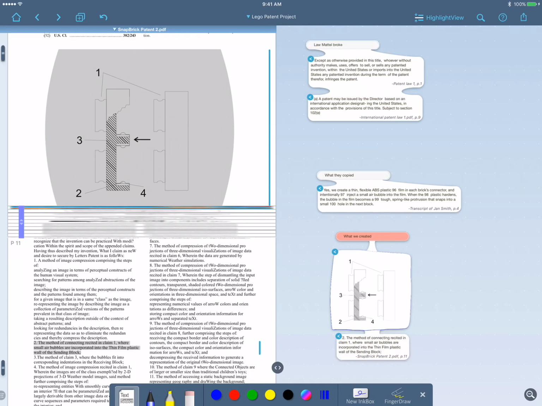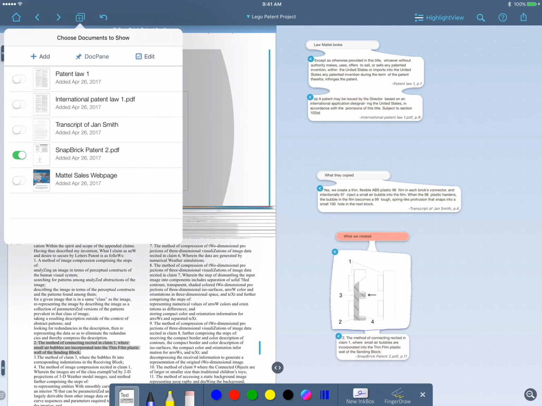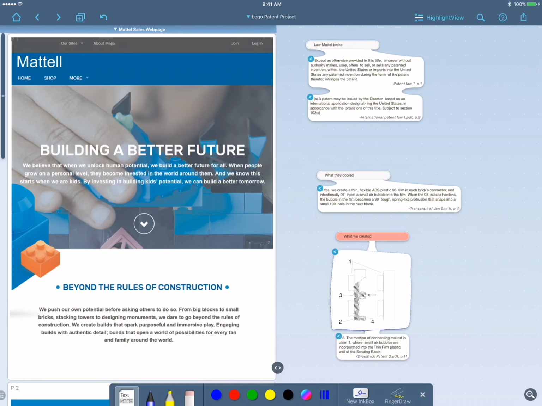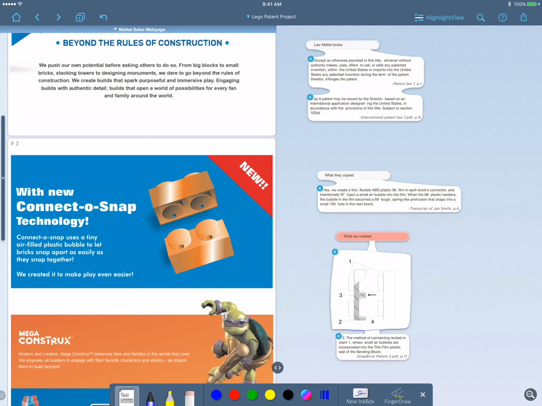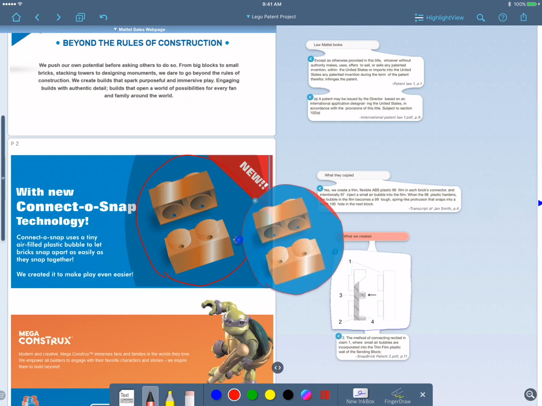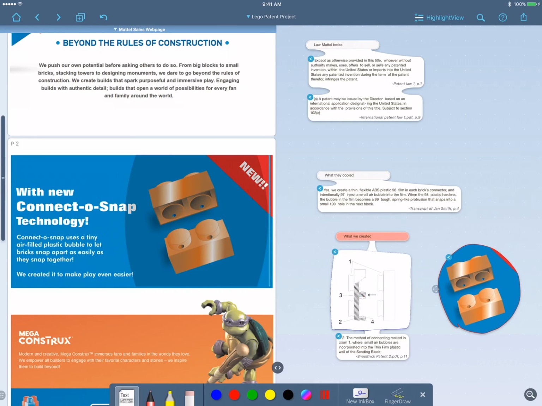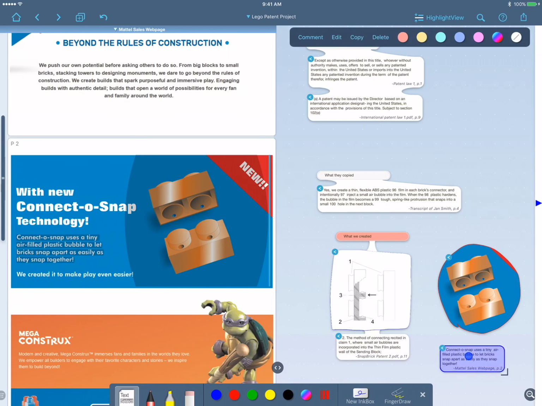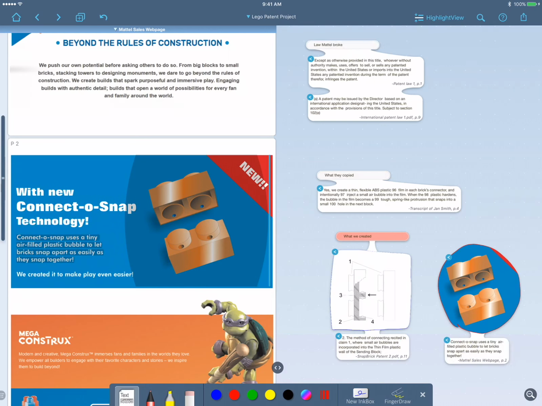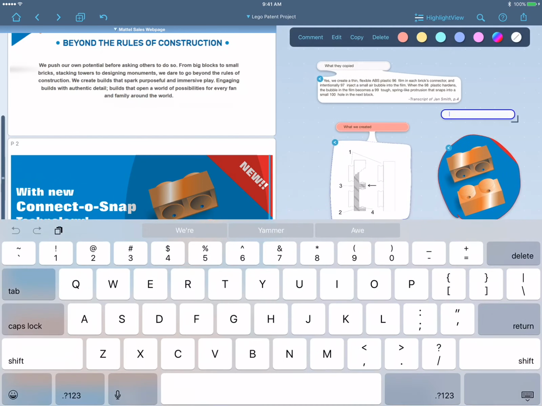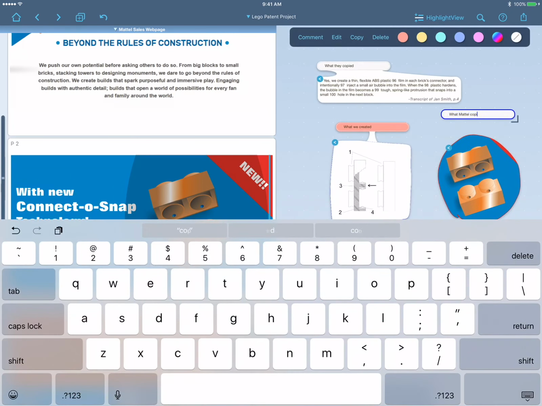Now to get the evidence of what Mattel did to copy us, we'll open their web page. Now I've already imported their website earlier, and so I'll just scroll down here, and we see what they call ConnectoSnap technology, which is our technology that they copied. So again, I'll use my Apple Pencil, and I'll just select their diagram here, where we can see very nice and clearly they have the same little air bubble technology that we do. And I'll also go and select their description of it, where they explain it nice and clearly, and pull this out and connect it together. And I'll add a new title heading above these saying what Mattel copied.